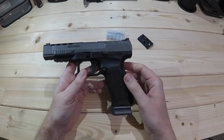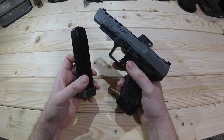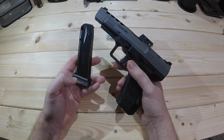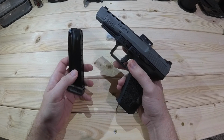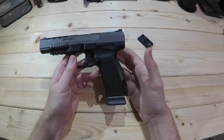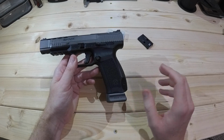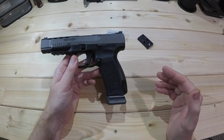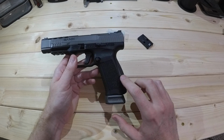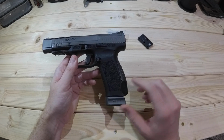It does come with 2 20-round magazines, so it does have an extension on it. I think that's pretty popular for competitive shooters. Plus, you can yank this out if you have some sort of malfunction in there that you need to clear the magazine out of, which is good. I don't know how robust this is as far as falling on the ground, falling on concrete, depending on what type of competitions you do if you decide to go with this gun. But I imagine it's reasonably robust.